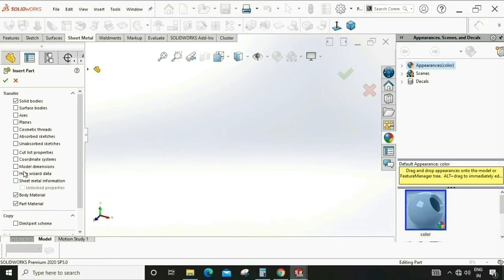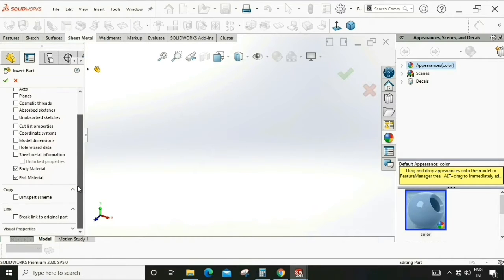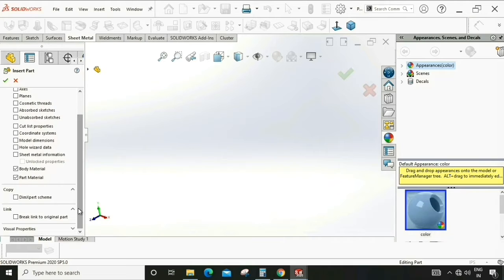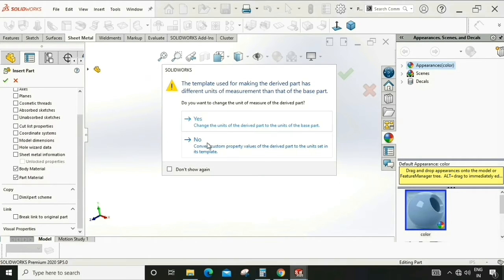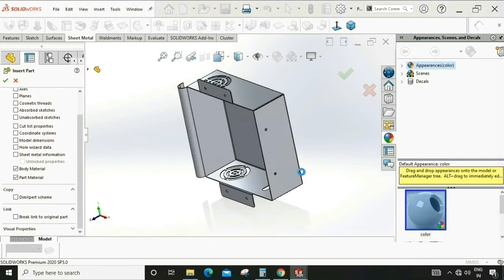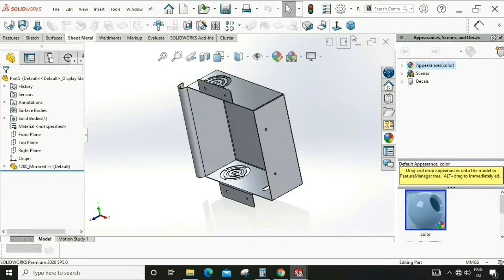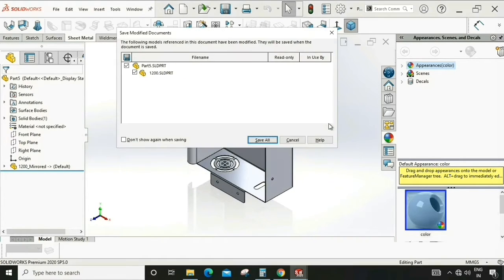Now we have multiple options: if you want the solid body, body material or part material. If you want others, we can check them in the box, like material, plane, axis and all. The template is fine. Go to yes. Now we have rebuilt, and we have another mirror part, as you can see here.